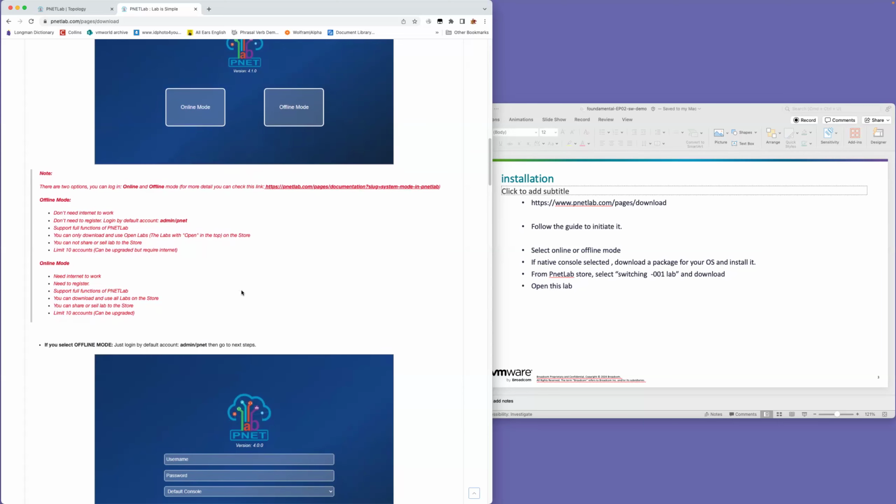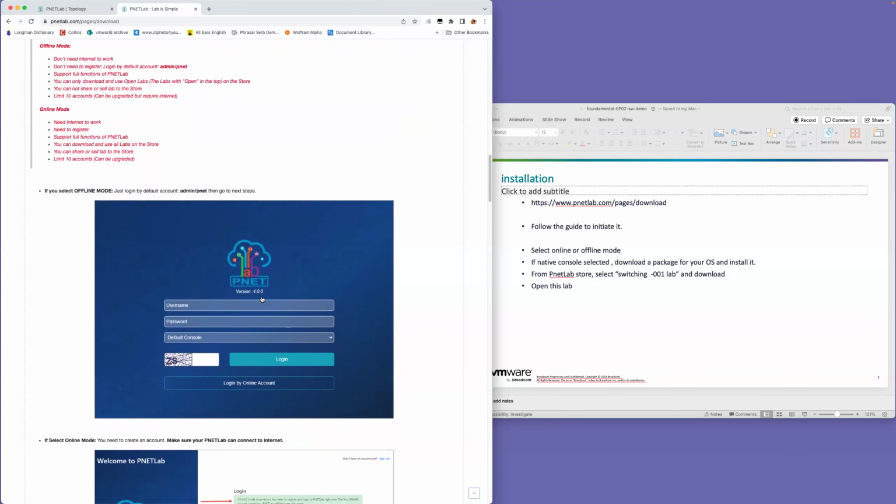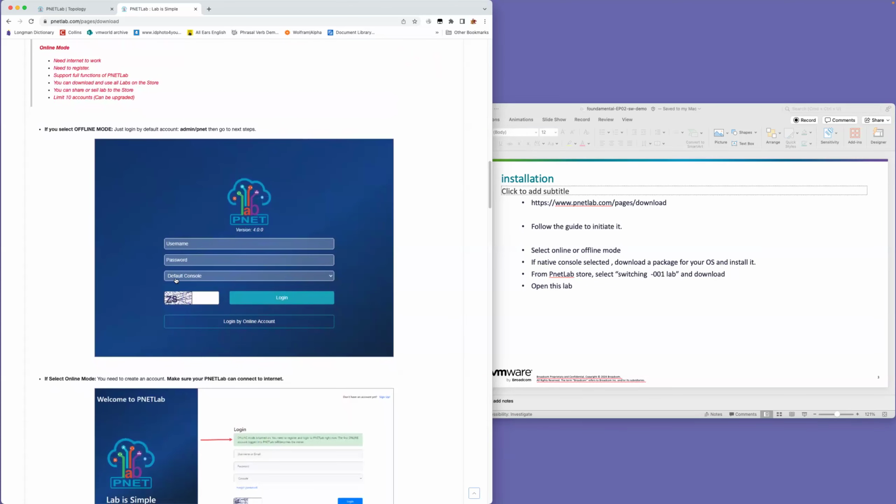There is also a PNetLab store, where you can share some of the labs you created with other learners. Here you are prompted for the console type.